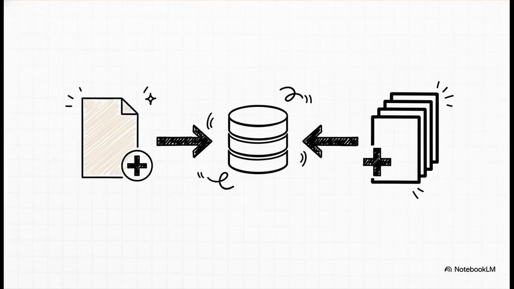First up, the create operation. This is literally the birth of our data. Using that INSERT INTO query we looked at, this operation lets us push brand new records directly into our tables. And what's awesome is that Python lets us be highly efficient here. We can insert a single record one by one, or if we're in a hurry, we can batch insert multiple records all at once to rapidly populate our database.